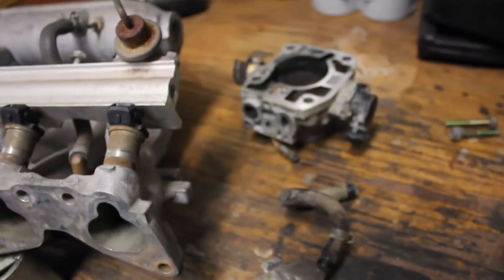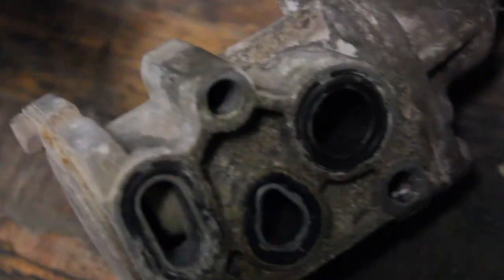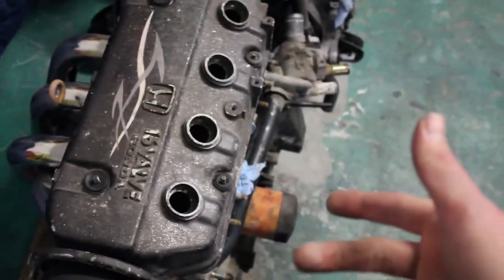Other than finishing cleaning the inside of the manifold, which isn't much, I still have to clean the throttle body, the idle air control valve, and the fast idle valve. Once this is all cleaned up and ready, slap it back onto the engine. Then technically the engine's all ready to drop in, other than mating up the trans. I still have to do that.